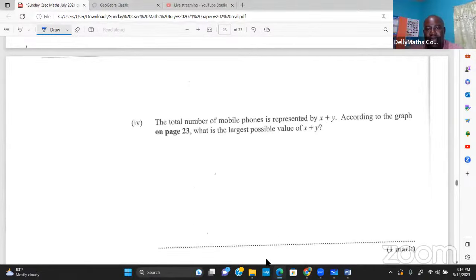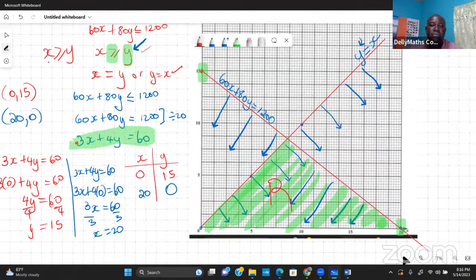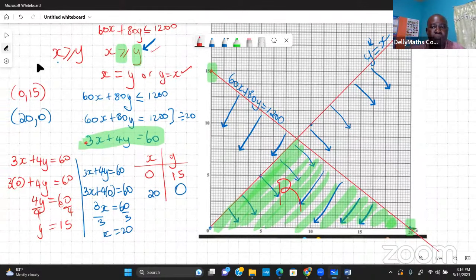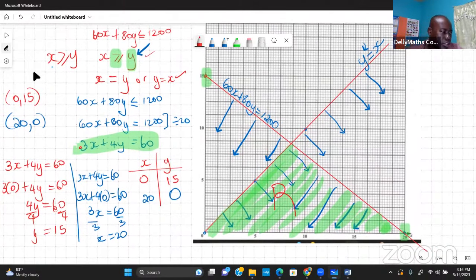And then we're going to be looking at another question. So let's go back to this. There it is. You take a look at it. So you draw your lines, and then from there you can shade. So you're going to go over or beneath, depending on the context, whatever you're doing.